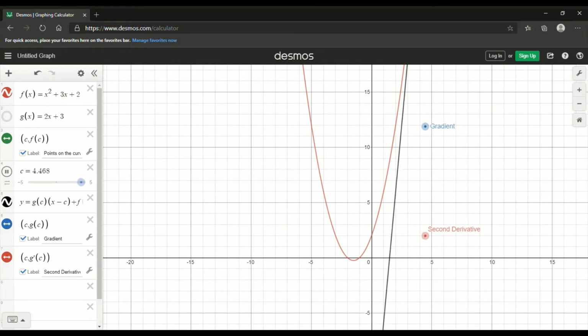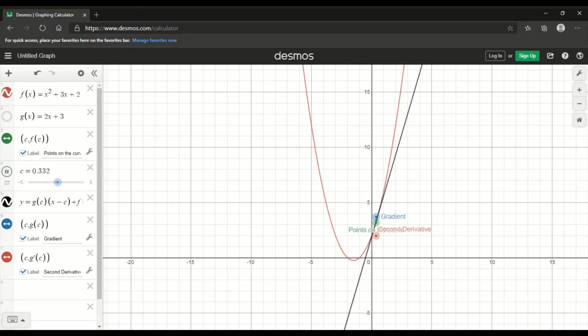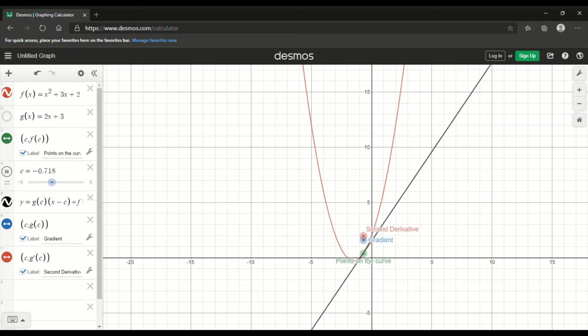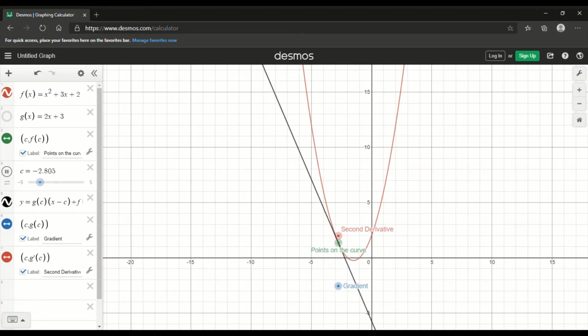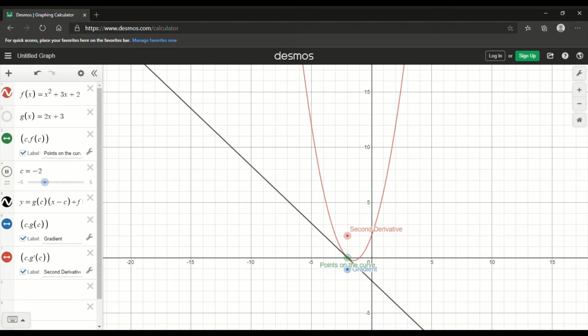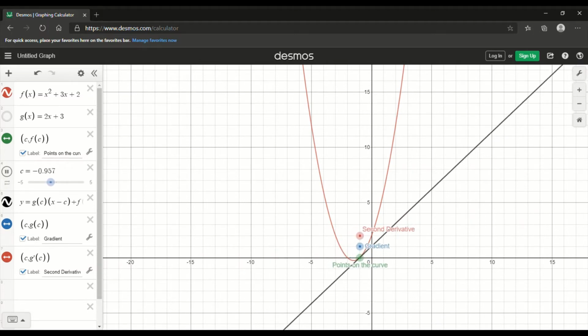The blue point shows a very important fact, that when the function is decreasing, its gradient is negative and lies below the x-axis, and when the curve is increasing, the gradient point lies above the x-axis. Also interesting to note here is that the tangent line at the minimum point, or the change point, is parallel to the x-axis, and the gradient of the function dy by dx is 0 over there. Also note the fact that the second derivative for the question is 2. That is why the second derivative point is moving along the line y equal to 2.